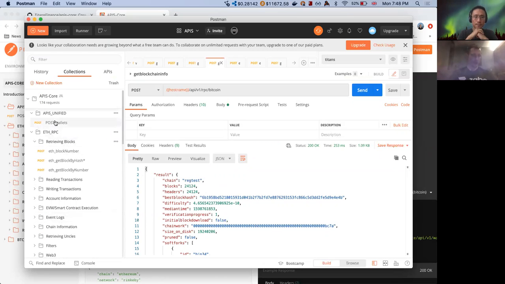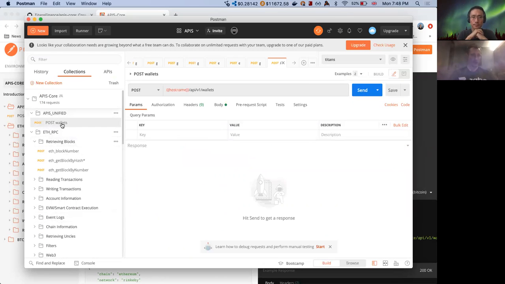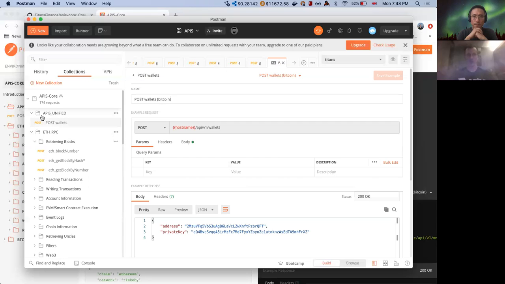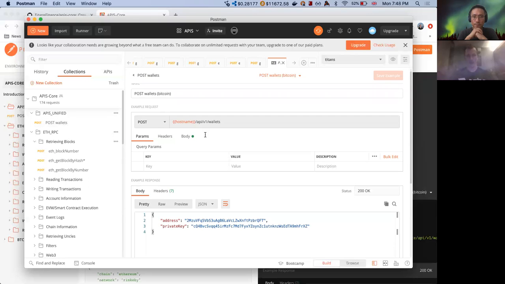So the last thing to show you is the API's unified endpoint. So this is the first unified interface endpoint we built. The idea being that this significantly reduces the difficulty of developing with Ethereum and Bitcoin because the endpoints can be much simpler than these are. And we have two examples for you, Bitcoin and Ethereum. And really, it is what it says it is, a unified endpoint. And in this case, it's for creating a wallet.